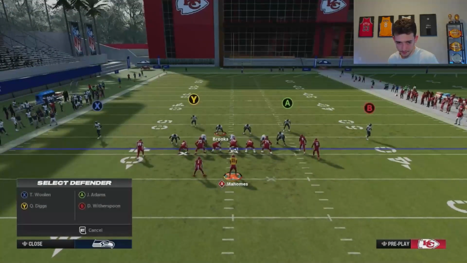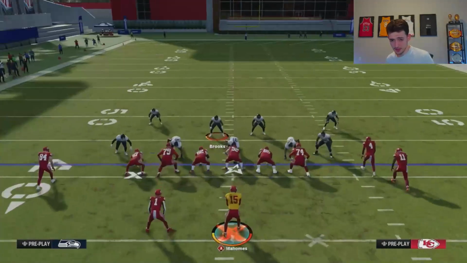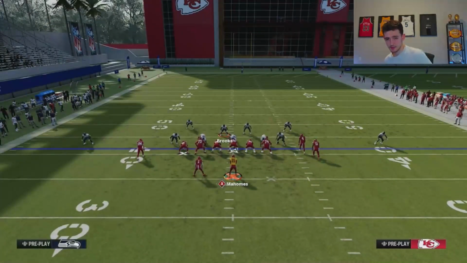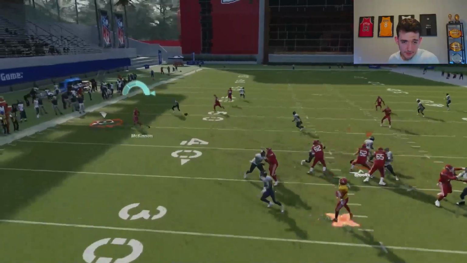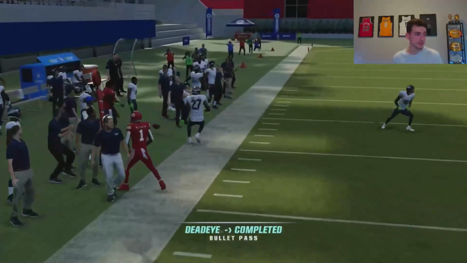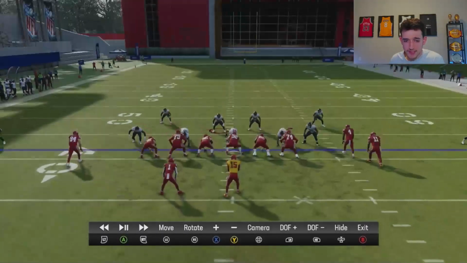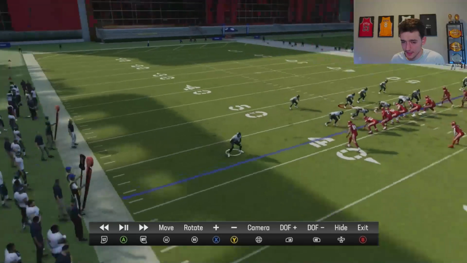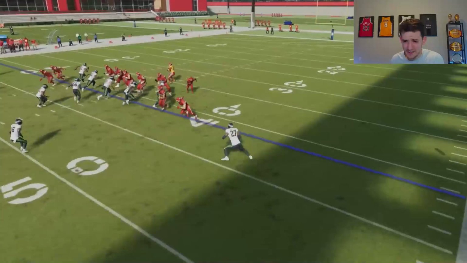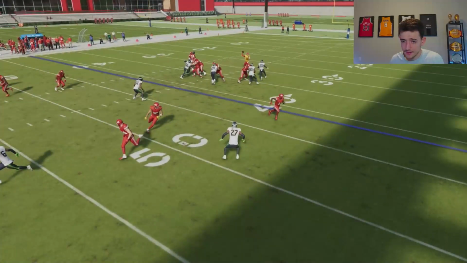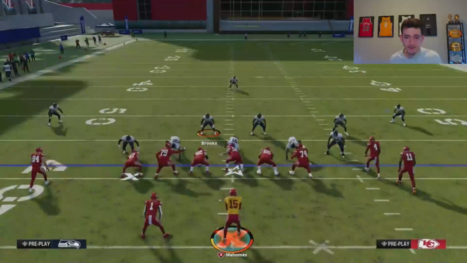So this time we're gonna run cover 2. We're gonna run cover 2 on that left side just to show you how it looks. So it's gonna be a cloud, and you can throw that flat. Look at how good that table route is. I'm gonna show you the replay. That's a pressed cloud flat, and all you do is pay attention to it a little bit. Once you get the read down, you get the read down. The table route's so good. Look at that. If he backs up more than 5 yards, you already know it's a cloud, and then it's gonna be so easy. Boom, and that's 8 yards. I'll take 8 yards every single time.